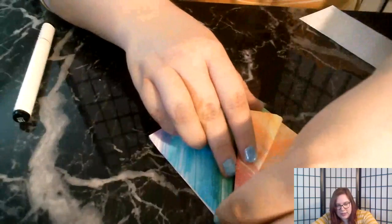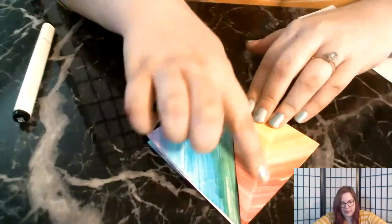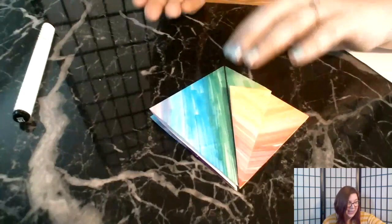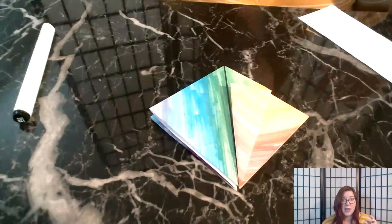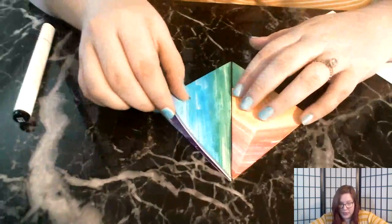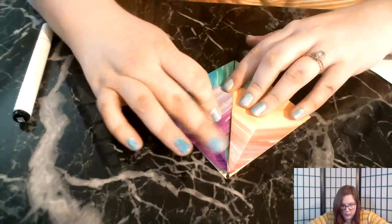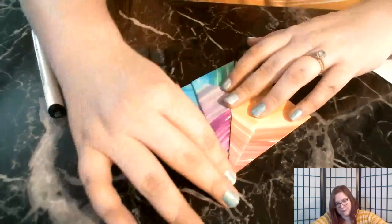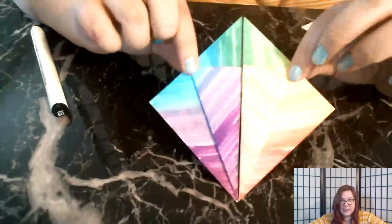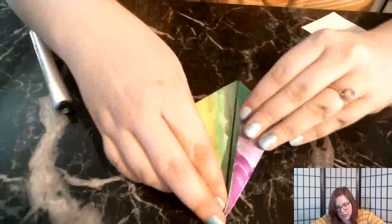You want to get it as close as you can. To perfect. The more perfect it is now, the better it's going to look in the end. But if it's not quite perfect now, that's okay. The crayon is pretty forgiving, and it'll hide a lot of those mistakes. But the more precise you are now, the better it'll look in the end. So, okay, we're going to do the same thing here. I just love the way that feels when you press in the seams. Okay, so we should have something that looks like this. Now we're just going to turn it right over and do the exact same thing back here. Like I said, everything's repeated.